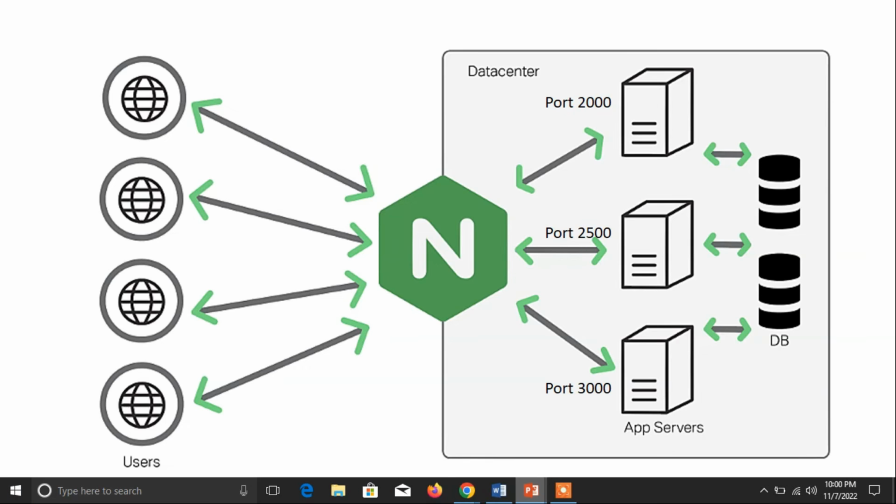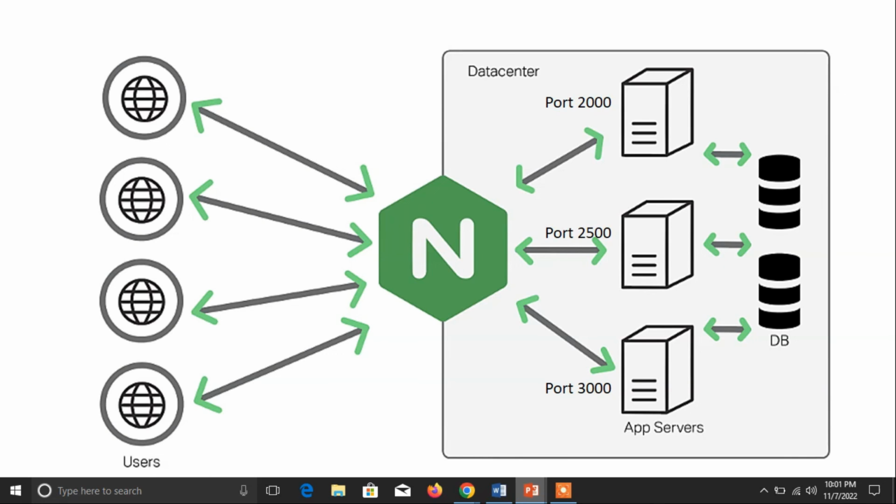What Nginx does is it receives a huge number of requests. As you can see on the left side of the picture, there are a number of users, and Nginx manages all this load and distributes it among the servers so that the traffic is load balanced, and redirects the requests to the port which has a low amount of traffic. And Nginx can also cache your routes to speed up requests from users.